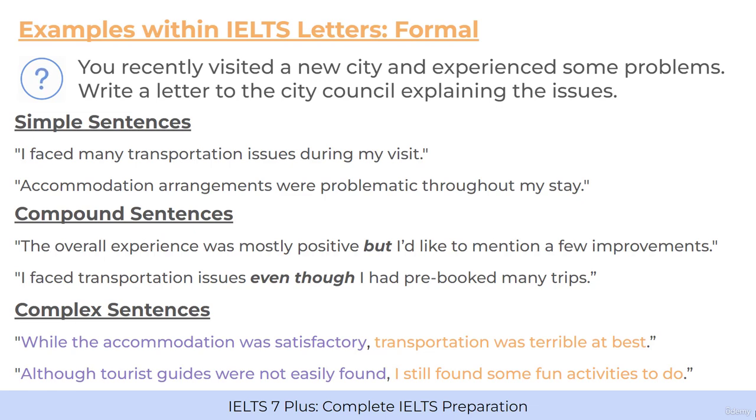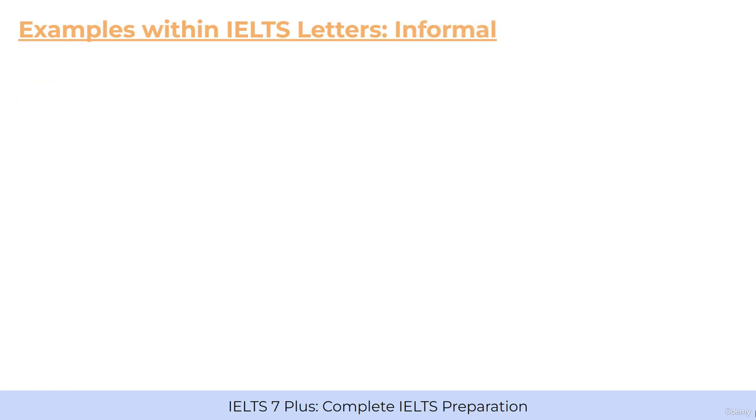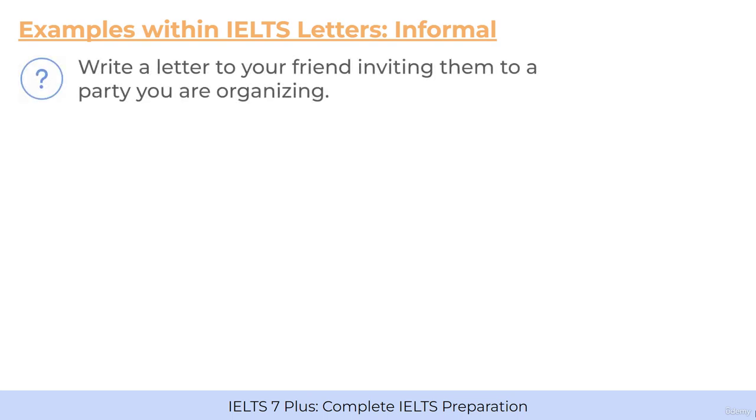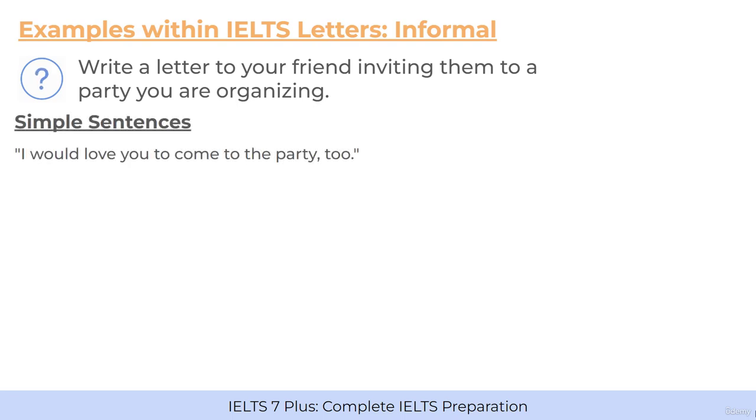Okay, so there we have some examples of simple, compound and complex sentences within this setting of a formal letter question. Let's jump ahead and take a look at an informal question and some sentence type examples. Write a letter to your friend inviting them to a party you are organising. Simple sentences. I would love you to come to the party too. Pretty straightforward, pretty simple, but definitely very usable within our writing. Really hoping you can make it for this Saturday.